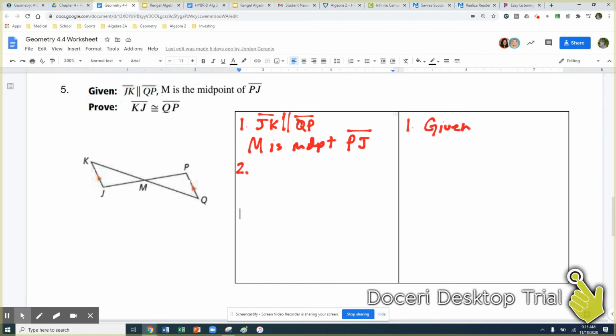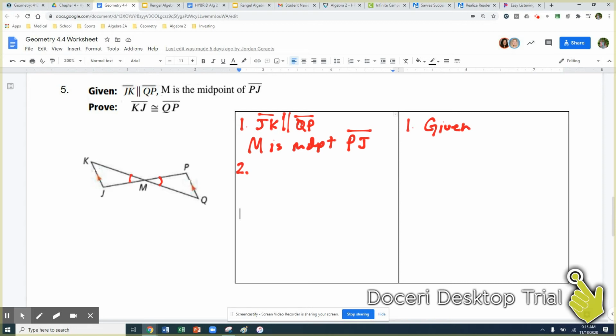Now the big thing here is I've got this X formation happening, which starts to produce these opposite angles. So what do we call those angles that are opposite in that X formation? Verticals. So we're going to have some verticals. So we're going to start to prove those two angles are congruent. I don't need markings. All I need is that vertical angles are congruent.